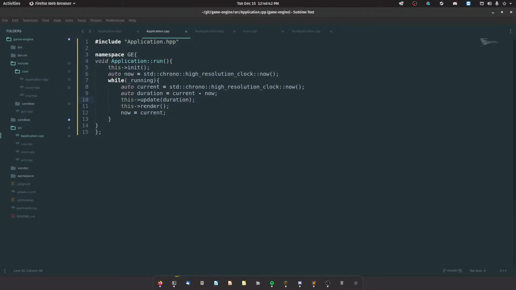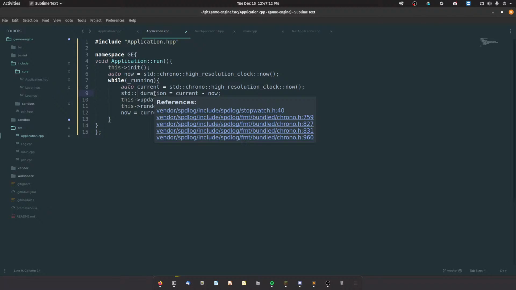Duration float, time now. I already saw that.